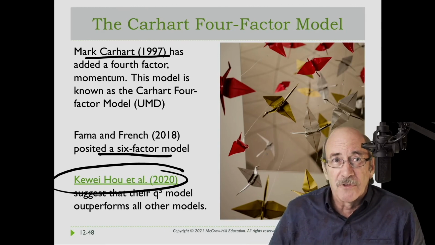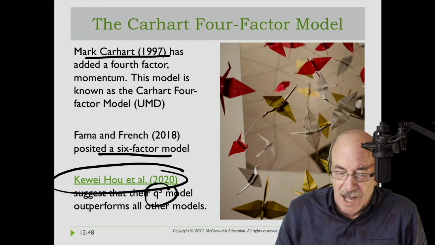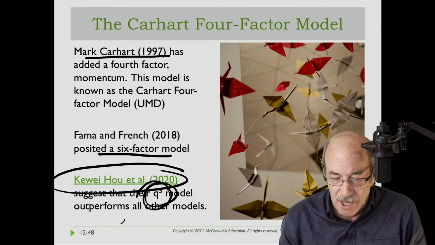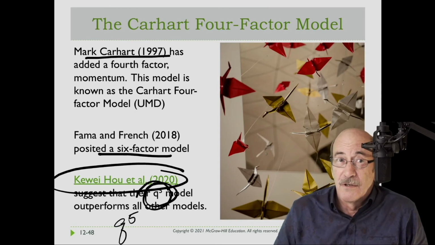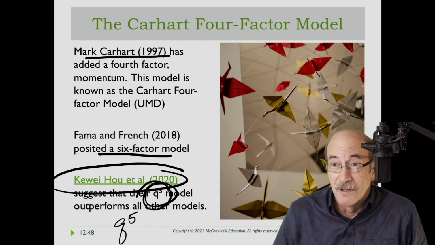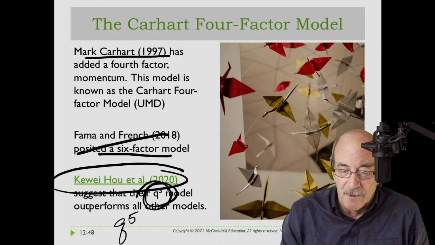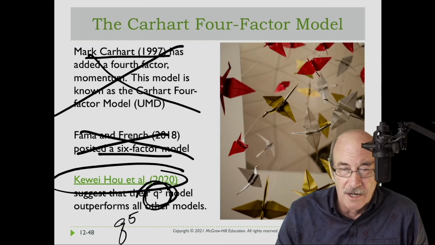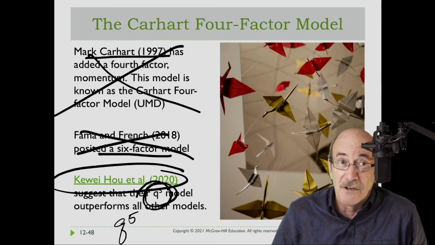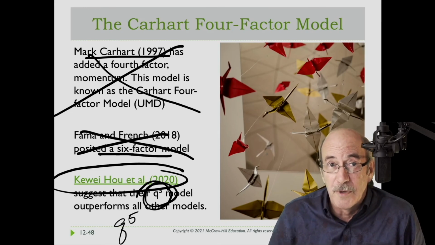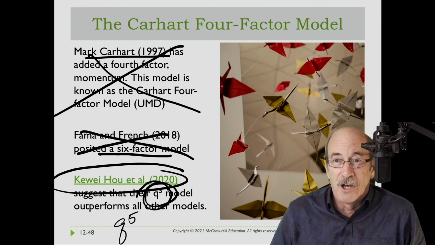He and his co-authors came up with what they call the Q5 model. Now, the data they presented looked really damn good. I mean, it was compelling. They blew the Fama French six-factor, the Carhart, out of the water. So Q5, if I had to run a model, if I was putting real money on it, I'd be running the Q5.